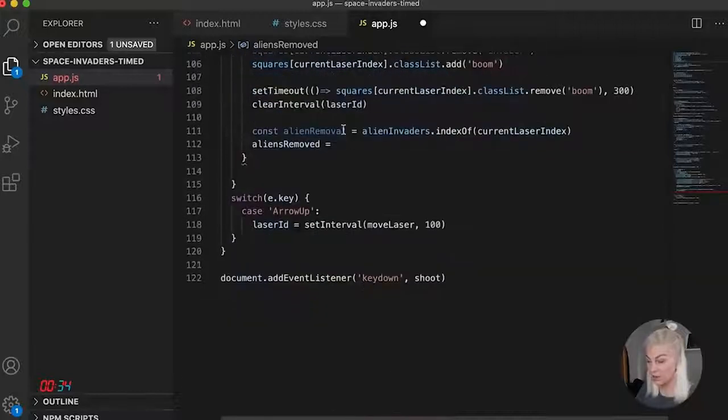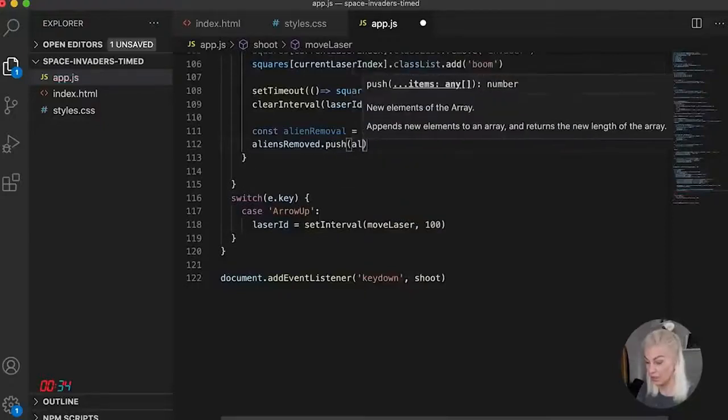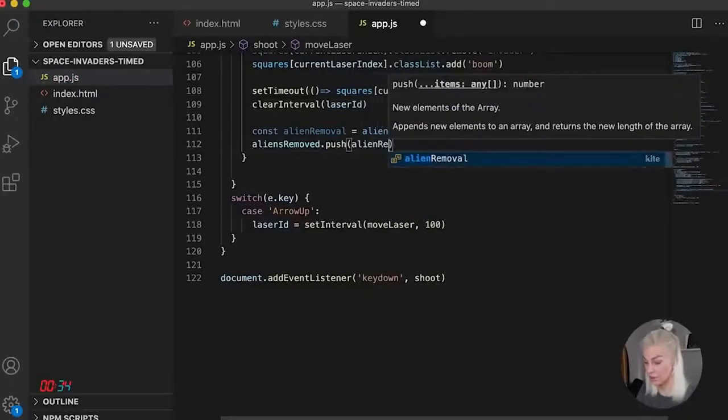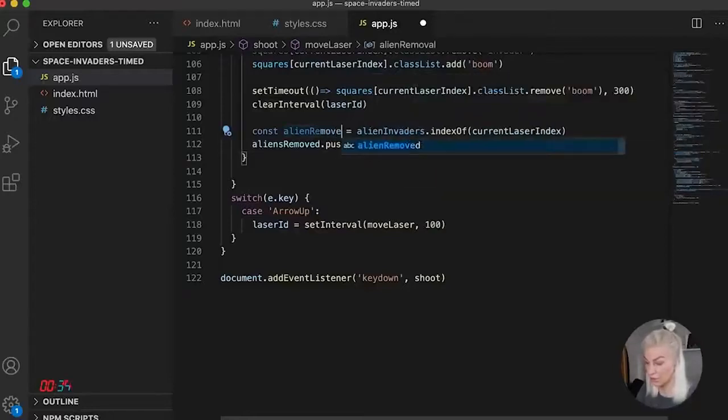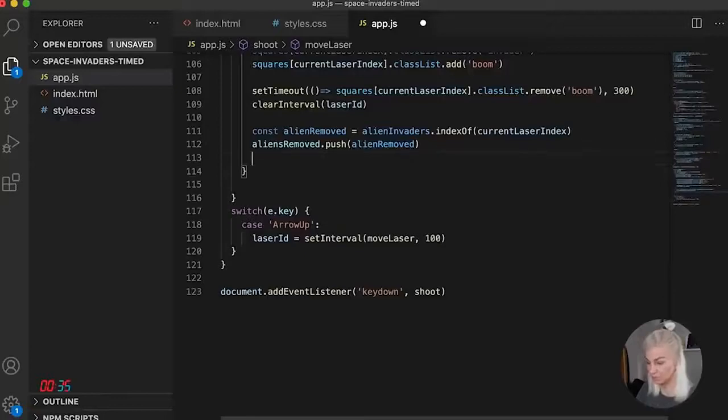And now I'm going to get that array and push the alienRemoved. I'm just going to go alienRemoved because it's singular and I'm putting it into the aliensRemoved array. Okay, so hopefully that should work. We're going to remove it from the array and I'm going to store it.